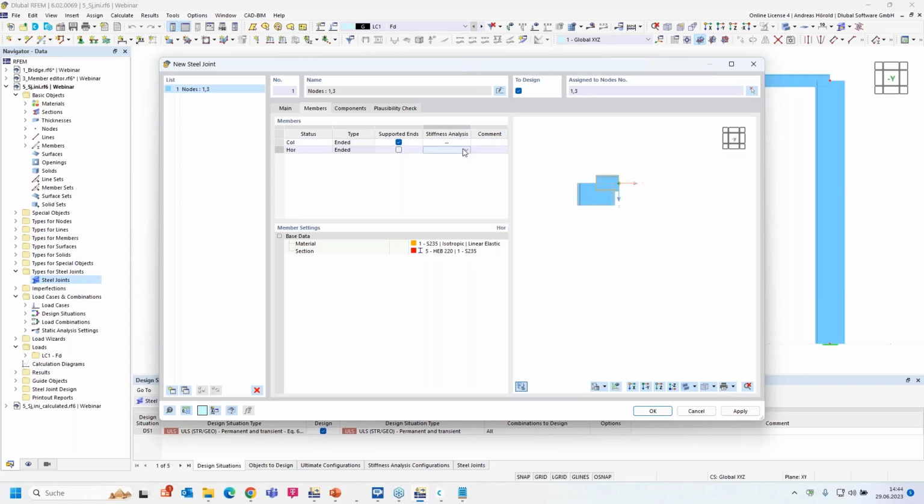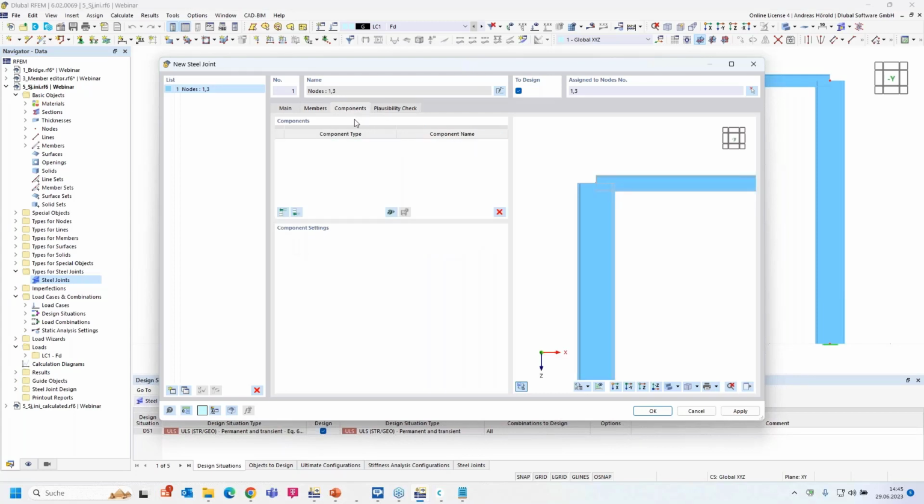And if you want to analyze the stiffness of the connection, you can select here normal forces, the moment my and mz, to compare it with the DSTV guide. I select only my. But you can also select all. So that's all for this dialog.